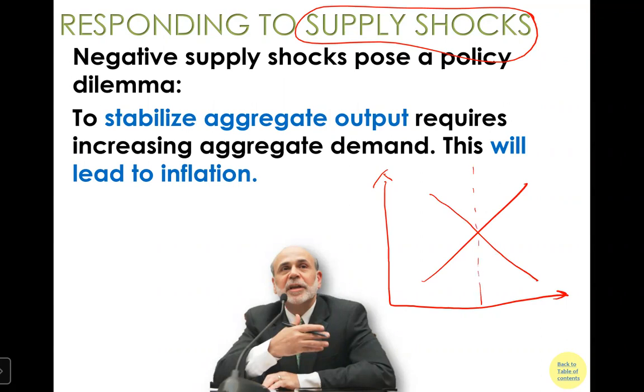Initially, we are in this long run equilibrium. If there's a negative supply shock, we will move to here. Let's label them. Let's call it E2. We start with E1. All right, so now compare E1 to E2.